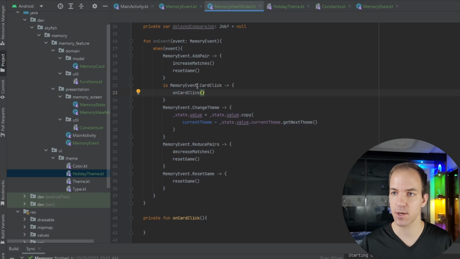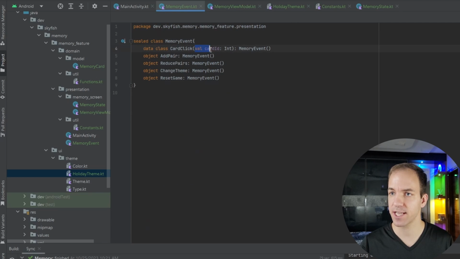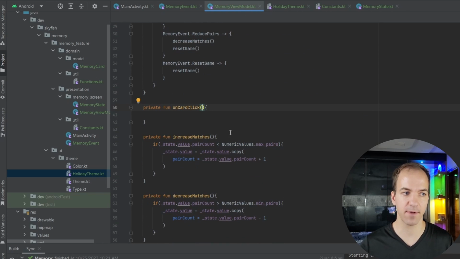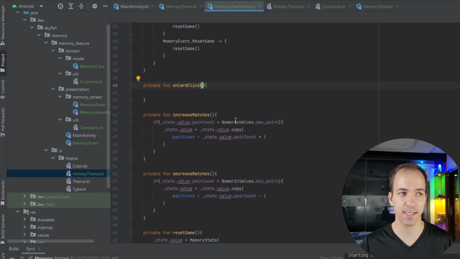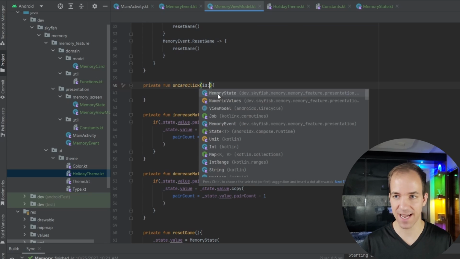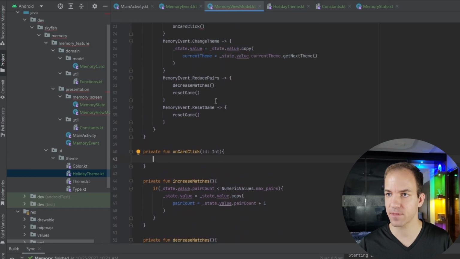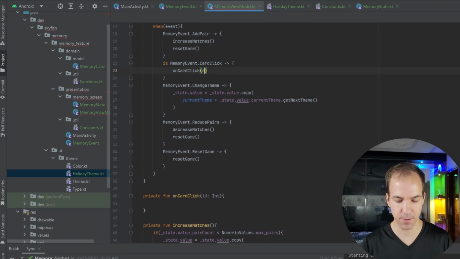And again, this card click, you'll remember if we look in our event, actually has a parameter card ID coming in with that. So back in the view model, for our onCardClick, I'm going to go ahead and add a parameter to that as well, which is just going to be an ID, and we're going to call that an Int. And after that, we need to actually pass that up here. So I can say event.cardId.